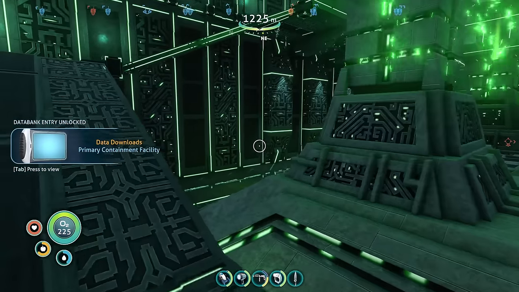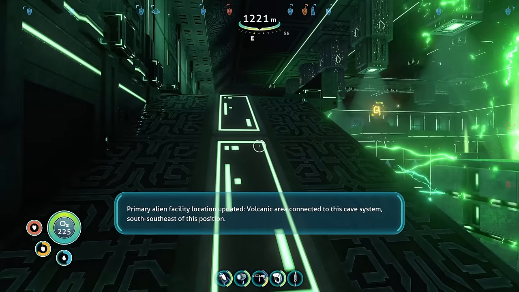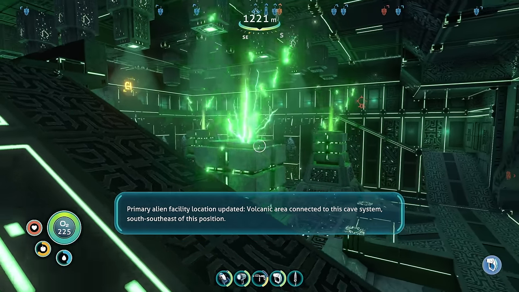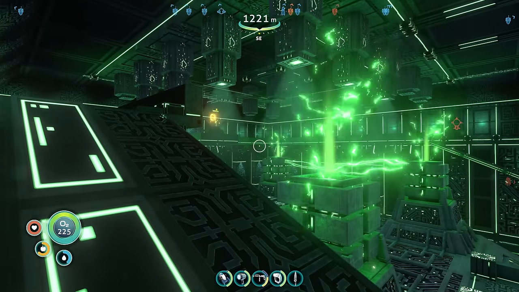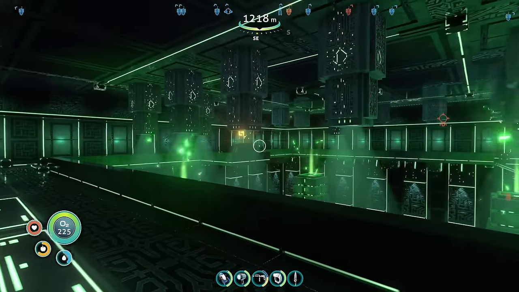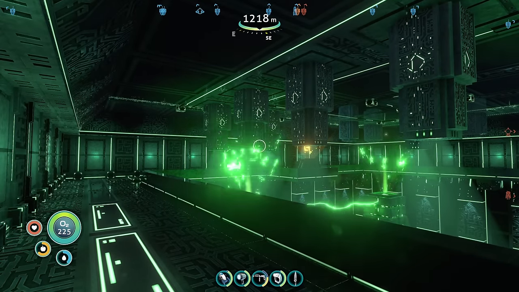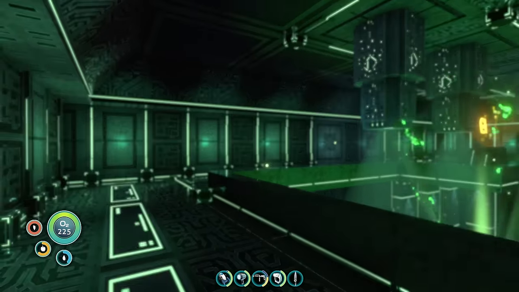Integrating new PDA data. Primary. Okay. Alien facility location updated. Volcanic area connected to this cave system at depth 1.4 kilometers. South-southeast of this current position, it said. South-southeast, where is our ship? Our ship's over there. Huh. South-southeast, so it should be south-southeast of our... well, of our ship as well.